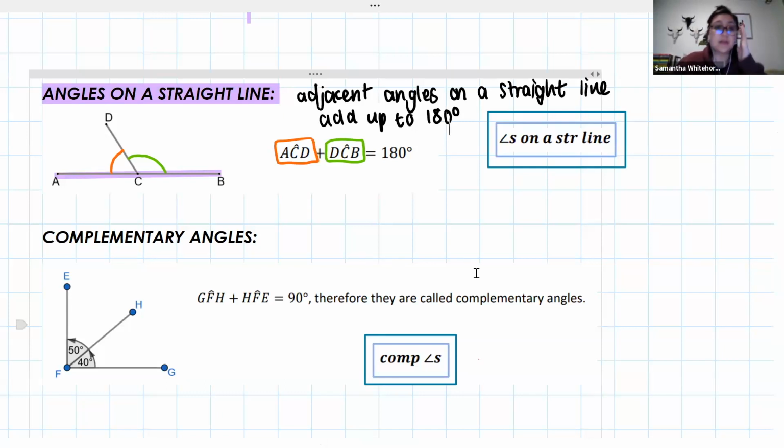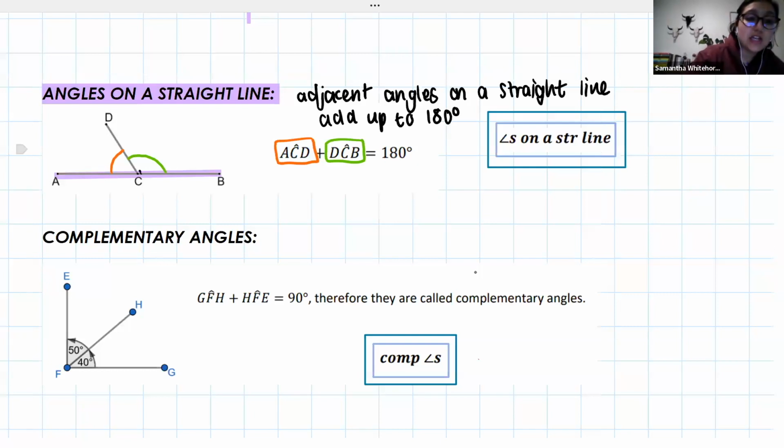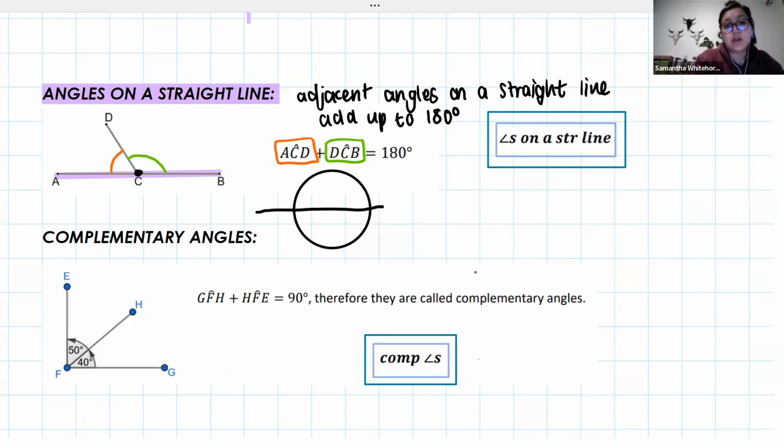I don't mind. So this angle says to me that as long as we have adjacent angles, so angles next to each other, basically they share a common vertex. As long as they are adjacent, when we add them together, they must give us 180. All right, now this makes sense, right? If we have a circle, basically angles around a point, and we cut that circle in half, half of a circle consists of 180 degrees. There is my straight line.